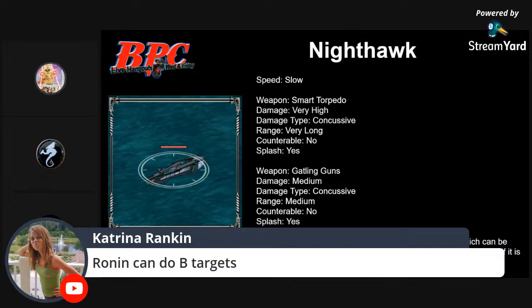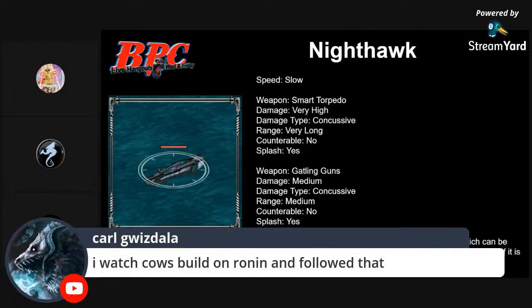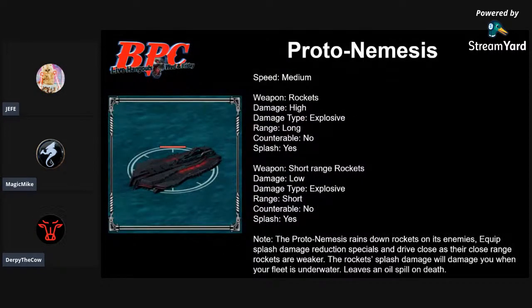Yeah. Katrina says rodents can do B targets. And just thinking of those, I watched Cal's build on Ronin and followed that. But he's only got 2 built. I'm assuming you're Cal, Derby. I'm assuming that as well. Okay. All righty. But Derpy has 4 ships, so that's a difference between 4 and 2 that might be significant. So let's move to the next one. My 5th one's actually just about done. Not upgraded, but done. Okay.